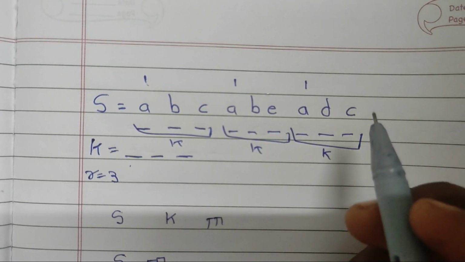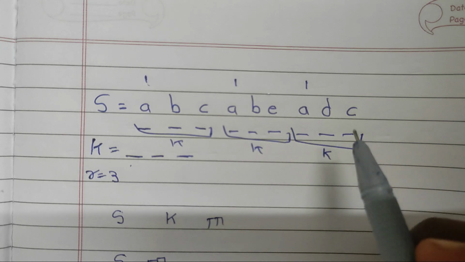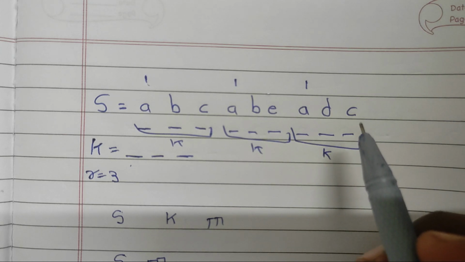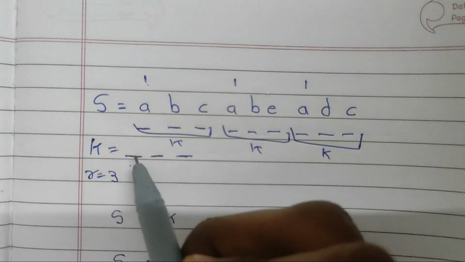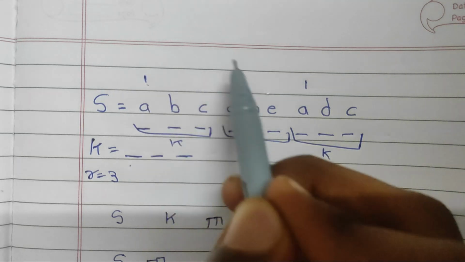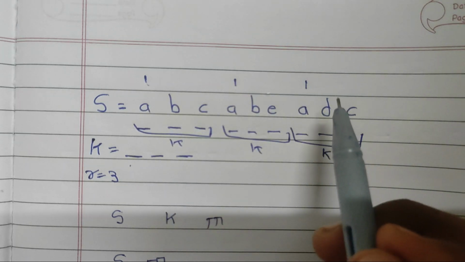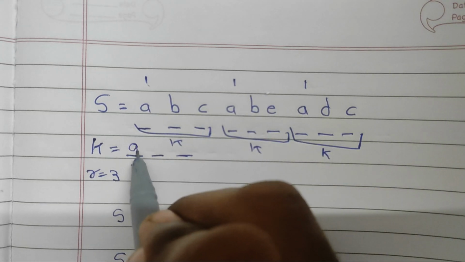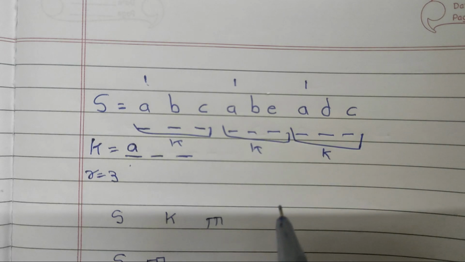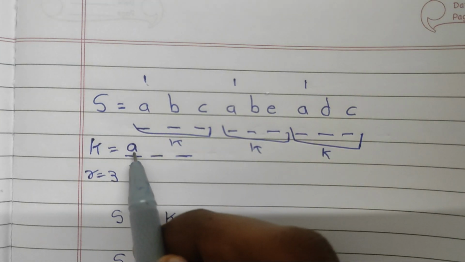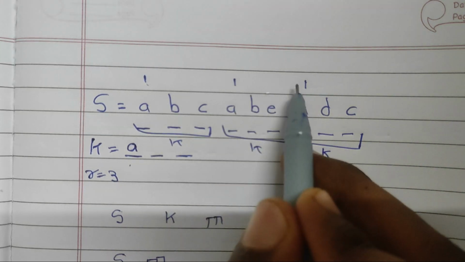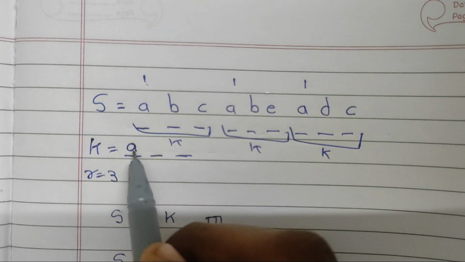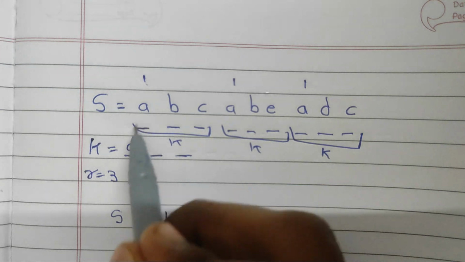And now what we are going to do is take the character with the maximum occurrence from these characters that it is going to affect. We can see that the character with the maximum occurrence is A, right? And now we will check whether there is any mismatch between the character that we chose and the character at these positions. So we have chosen A and the character at this position is A, so there is no mismatch.